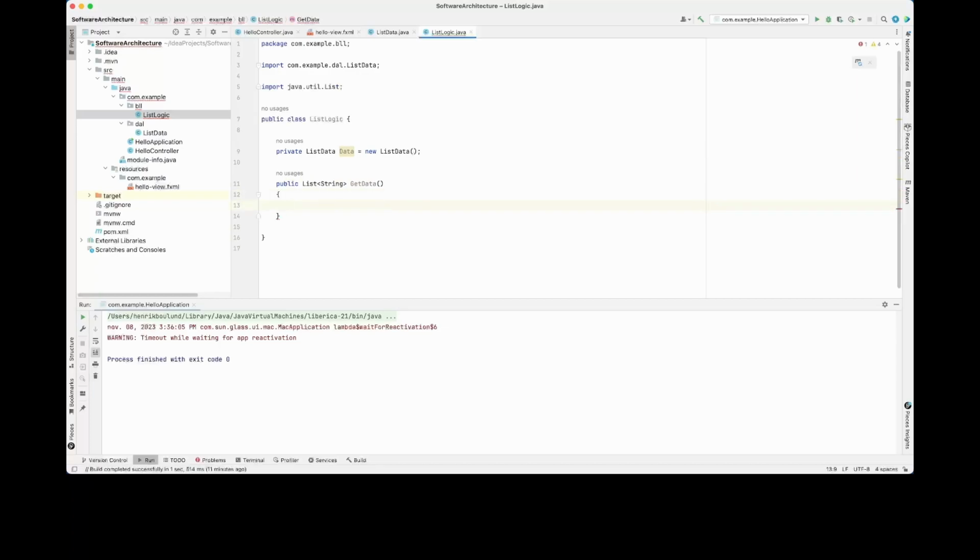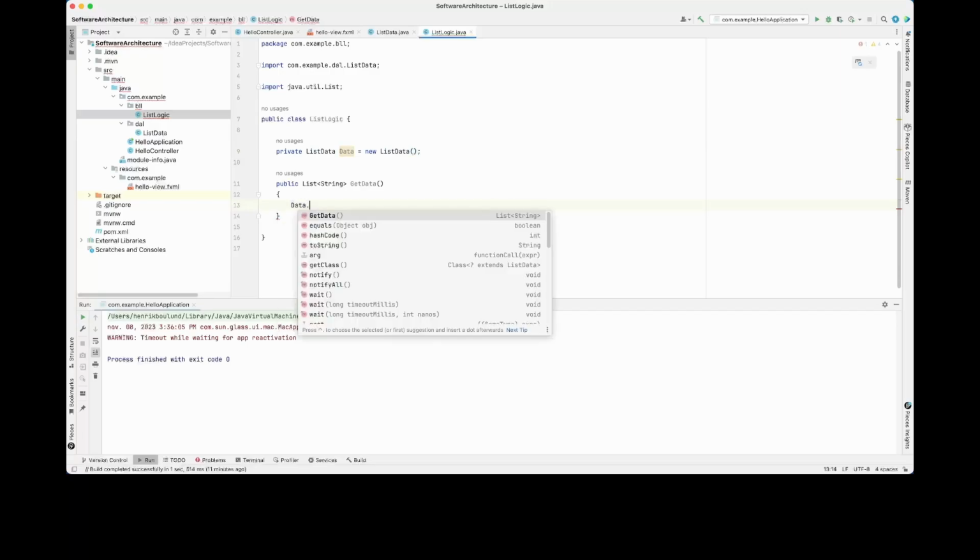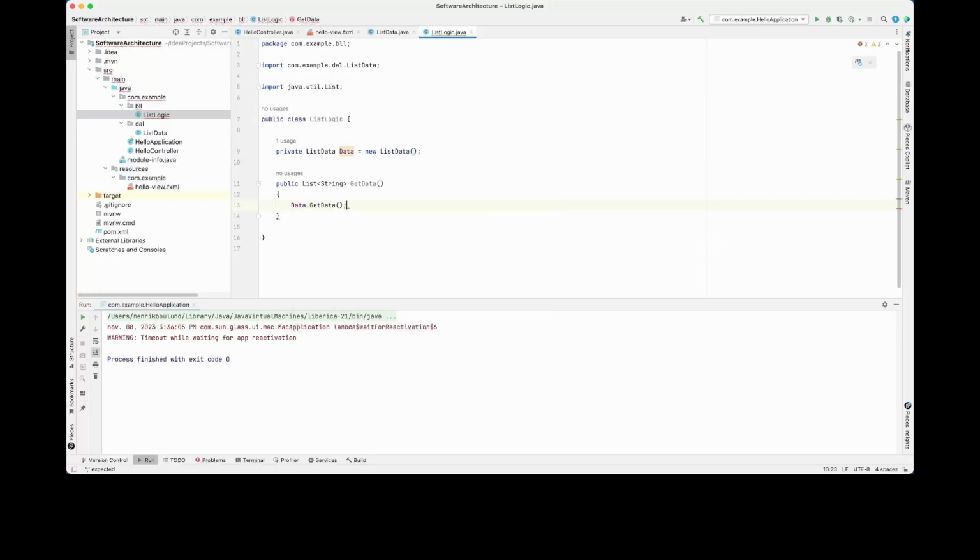Because the logic layer is not supposed to know anything about the data source, the logic layer is calling our data access layer, and that is done with this instance field. So now we need to use this instance field to ask to get the data. So we say return data.getData and then semicolon. Okay?